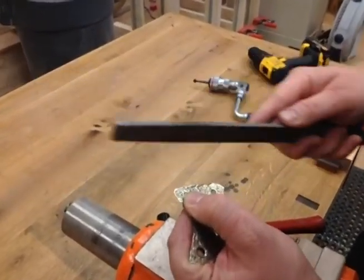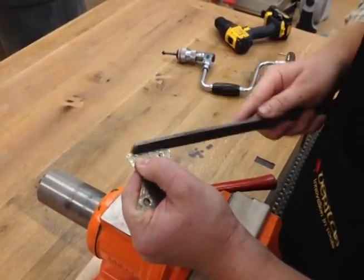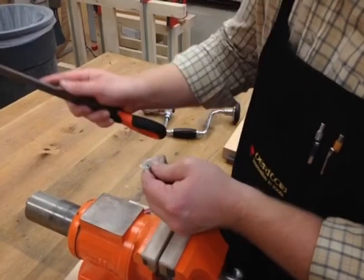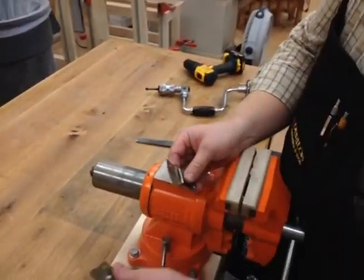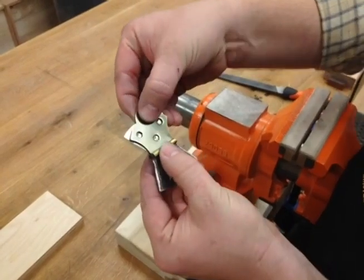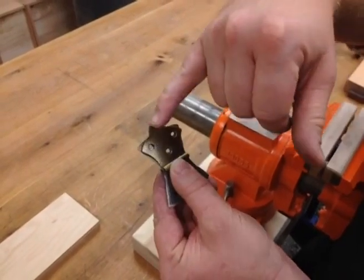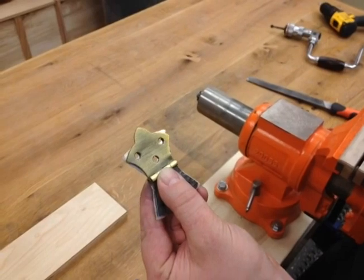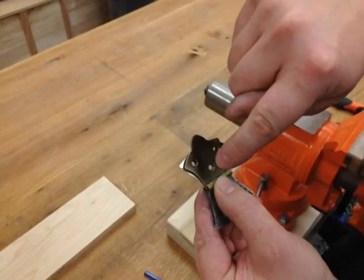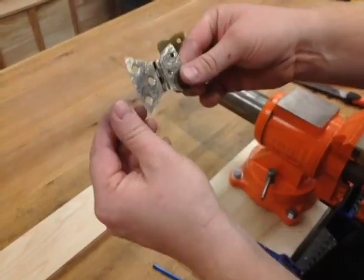Now cleaning up this edge. So what we've done is we've taken this shape and actually moved metal out to basically fill the voids and get the shape that we want. You're pounding in this area to bring this out, same over here. And then in the corners, you're trying to work this metal up and this metal over just a little bit to get that butterfly hinge shape.